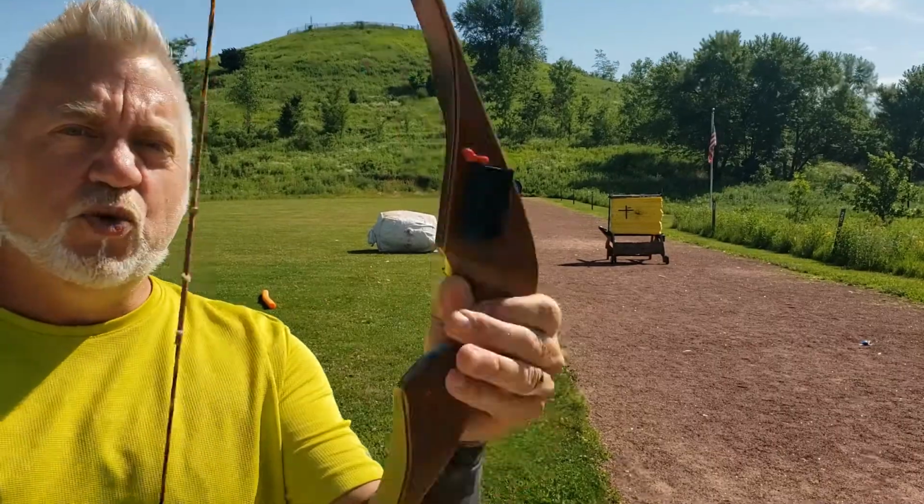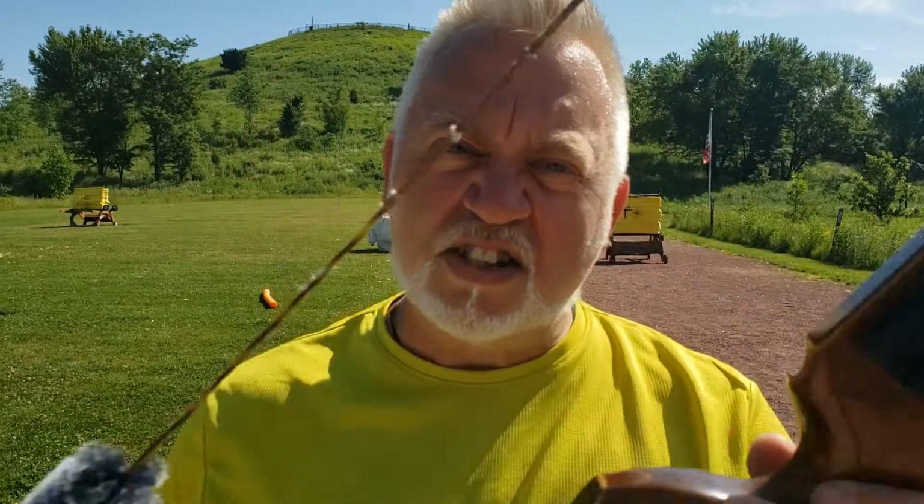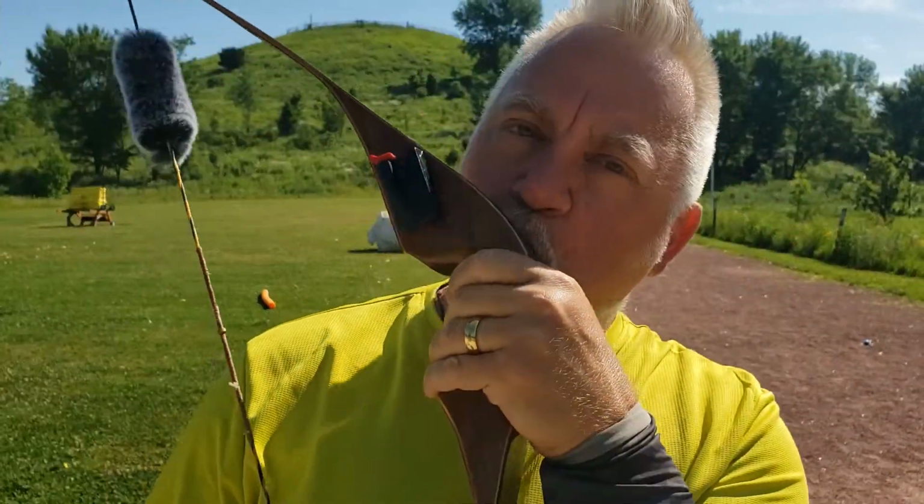God, I love this bow. If you guys ever find a DARTON Magnum on Craigslist or at a rummage sale, this is my favorite hunting bow.